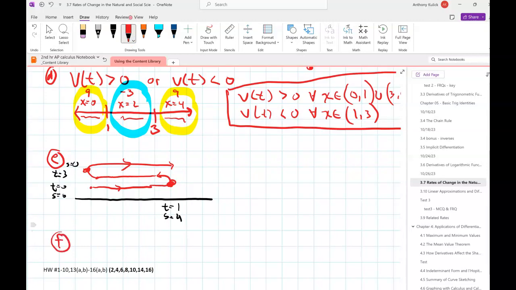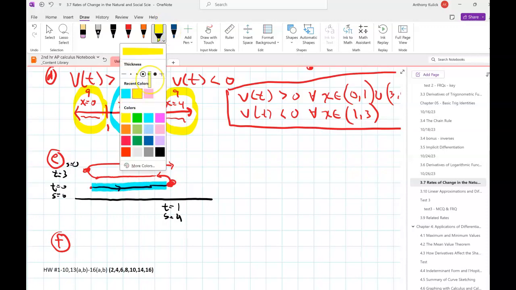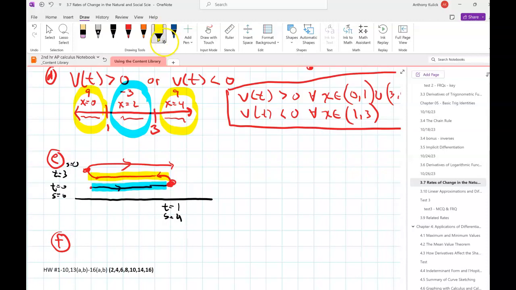Okay. So we need to do this in 2 separate sections, right? Why do I need to do this in 2 separate pieces? Because, I should say, 3 separate sections. The reason is because we turn direction, right?